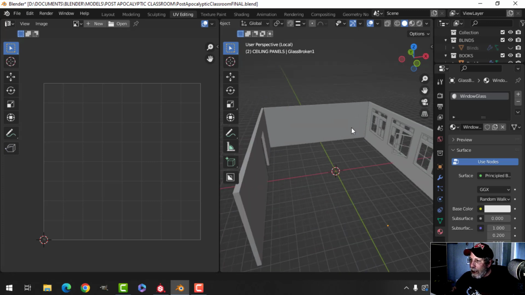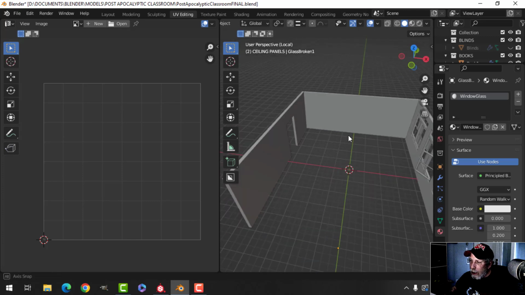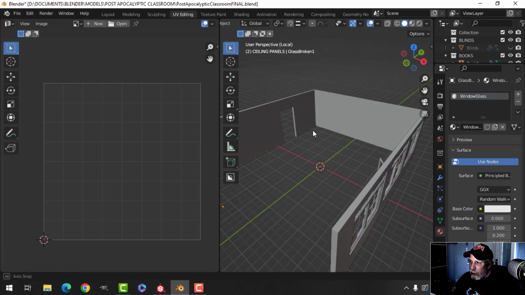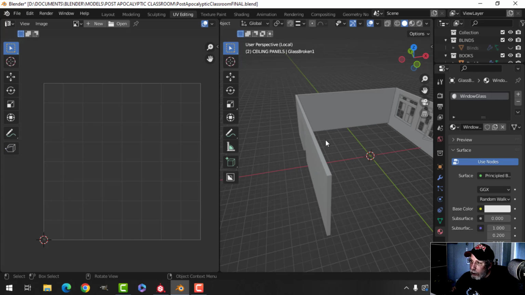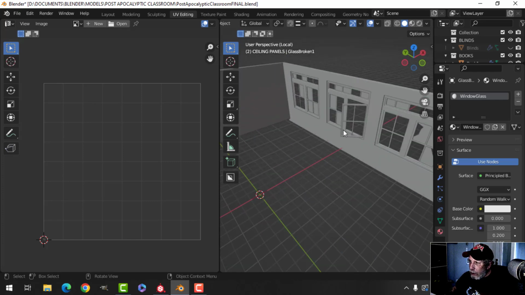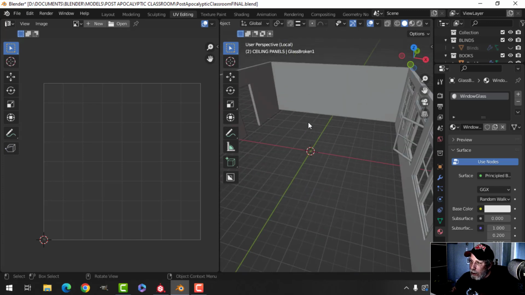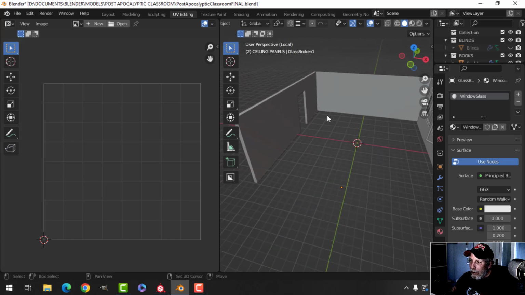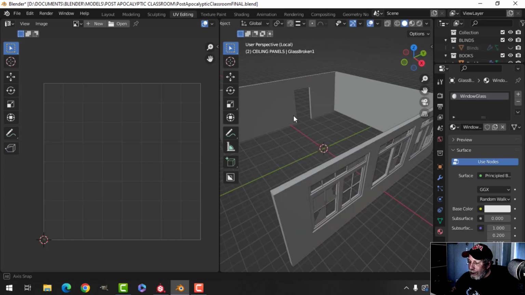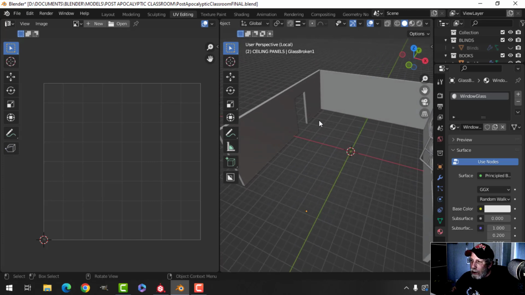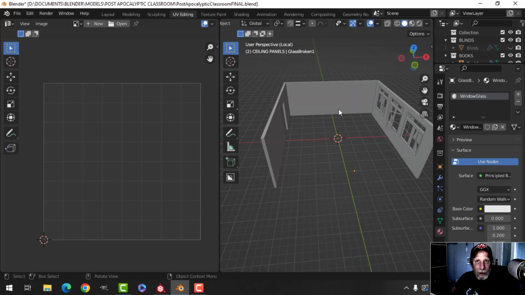Alright, I've also gone ahead and I've unwrapped these, and it was a very laborious process because I used simply Cube Project on the walls and Smart UV Project on the windows, and just regular unwrap on these, and it's working fine. And so yeah, it's not very exciting or anything. There's no seams, there's no magic involved. I just wanted to see how well it would work with really simple processes, and it seems to be working okay.